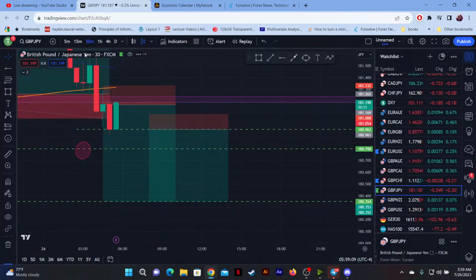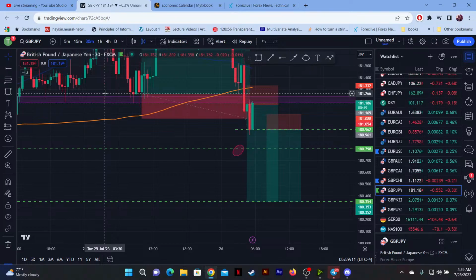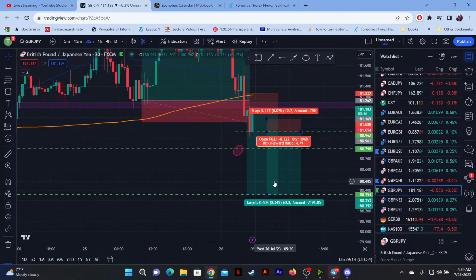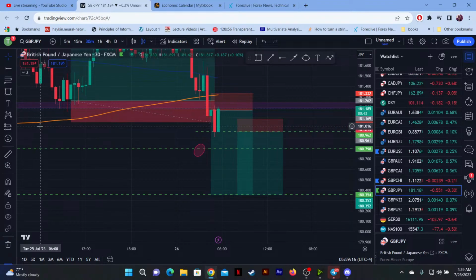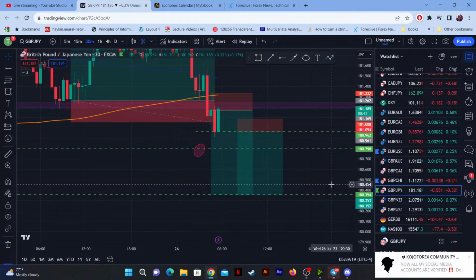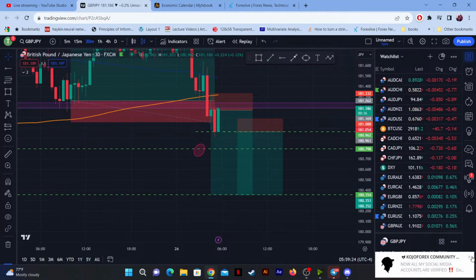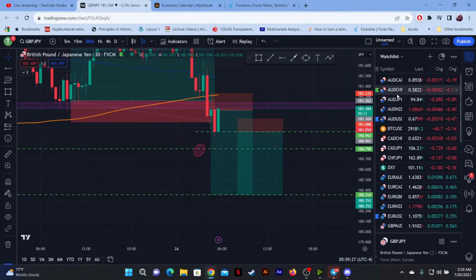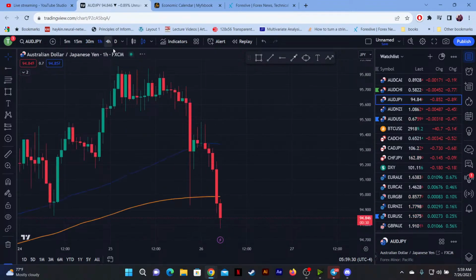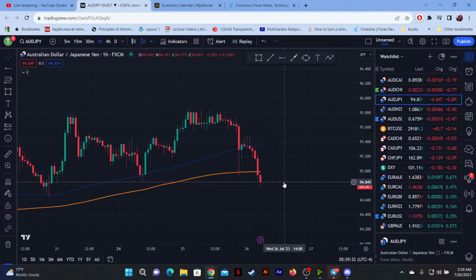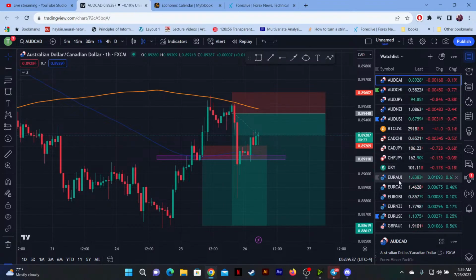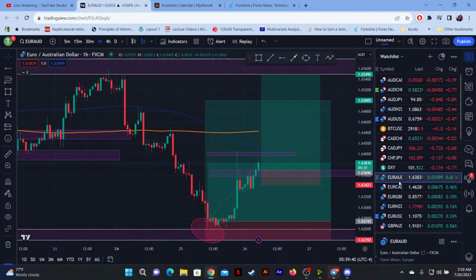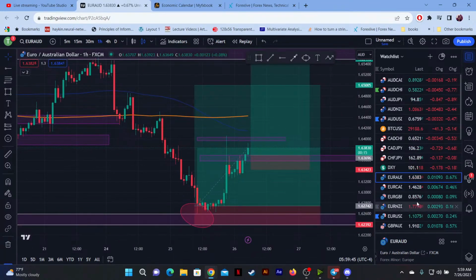And I'm not gonna risk much, right? Just because GJ is not one of those pairs to be taking chances on. So yeah, I'm gonna be continuing with the sell idea that I did have originally still. Let's see, AD, I mean ADJPY. Still shrinking downside for ADJPY. Really, I think you could enter this to continue to the upside swings.